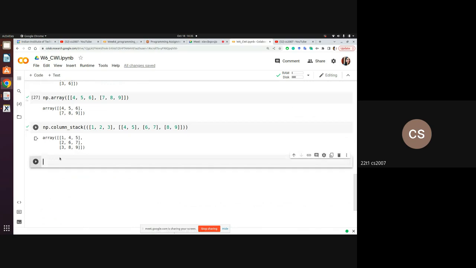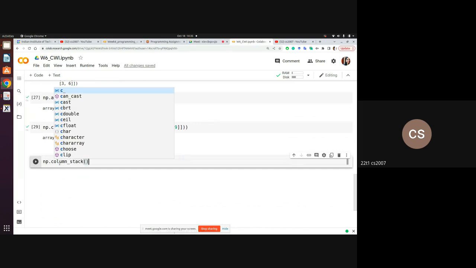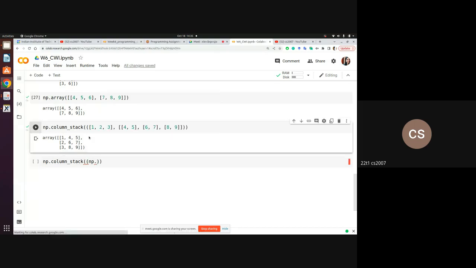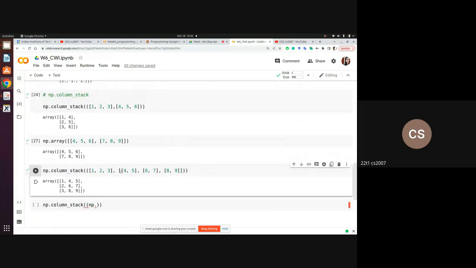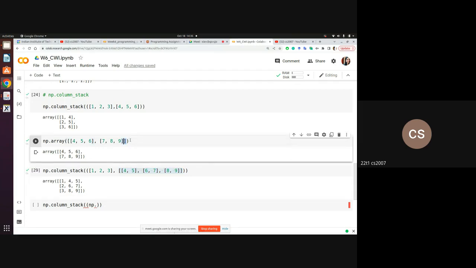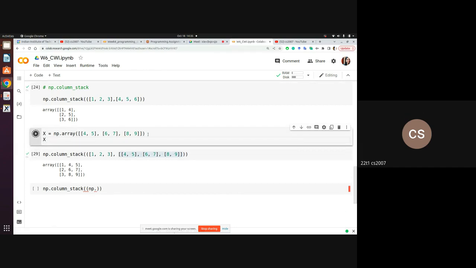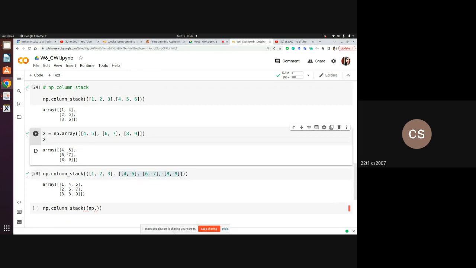Let me just show you one more example for stacking. I'll pass a tuple of what has to be stacked, storing it in a variable. This is our matrix X, and the shape is 3 cross 2.